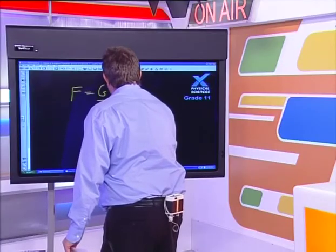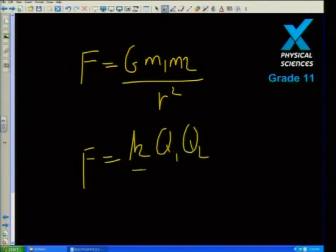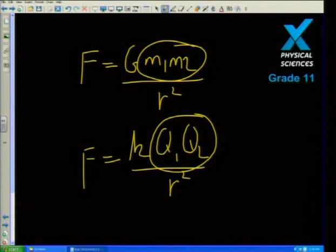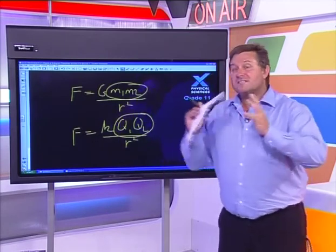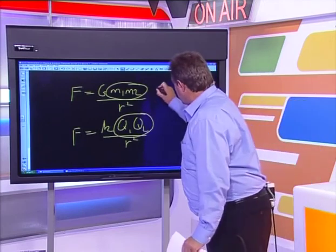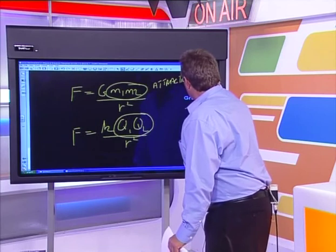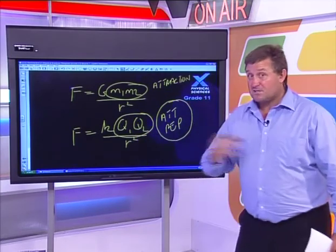Right, so if you have a look at the two equations, that's the gravitational field, which is G m1 m2 over r squared. This is Coulomb's law, K q1 q2 over r squared. You will notice that the similarities are that we are dealing with direct proportionalities between either the product of the masses, when we come to gravitational law, or the product of the charges, when we come to Coulomb's law. And both of them are divided by the square of the distance between the centers, either the center of the masses or the center of the charges. Both of them measure forces of attraction. This one will be attraction, but in Coulomb's law we can also talk about repulsion as well. So you have attraction and repulsion, because remember, guys, that these charges can either be positive or negative.